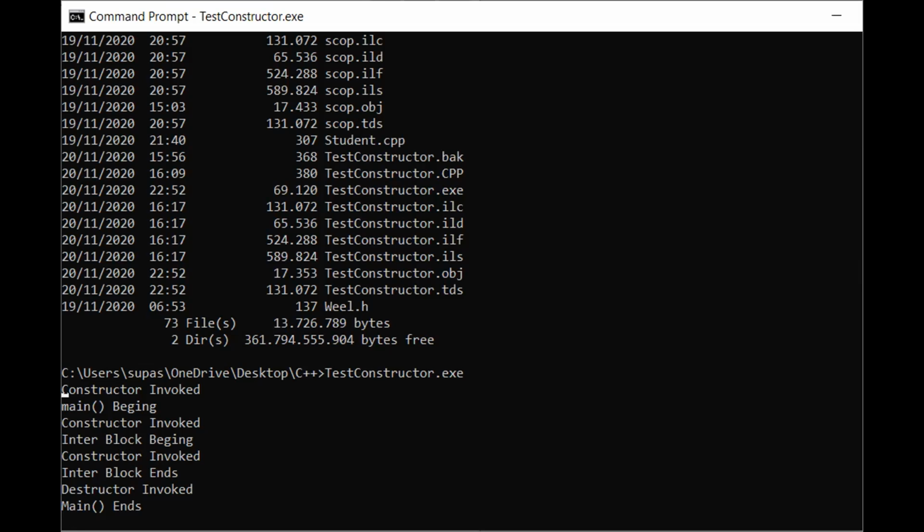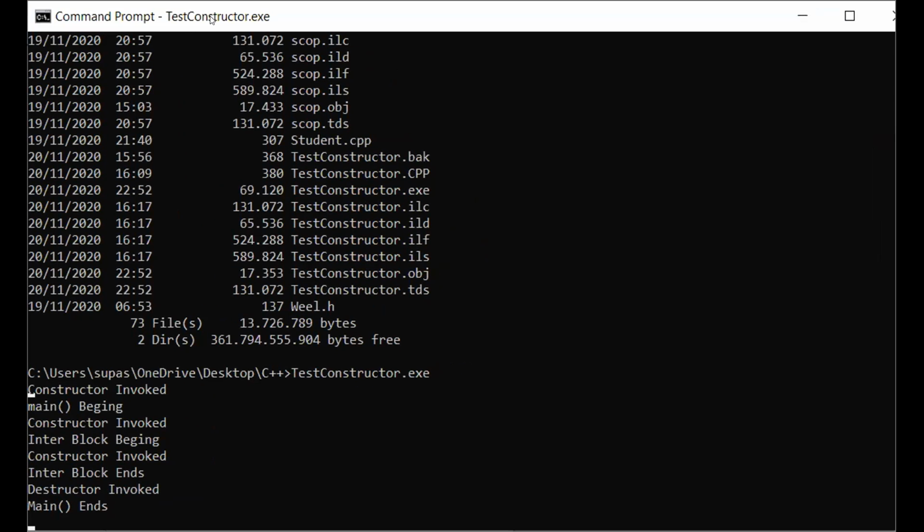After obj3, object 3, the constructor output comes. After the block is finished, this output comes. You can see the block close here, and now this output comes. After the main block ends, this output comes.